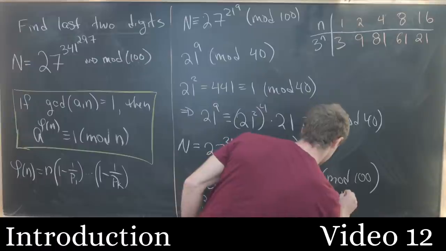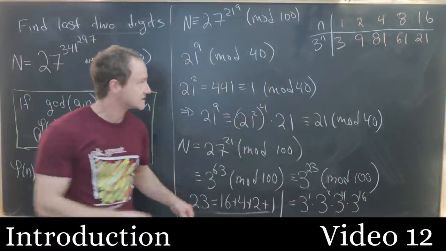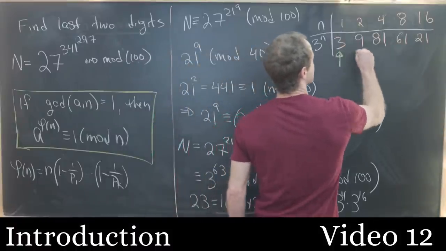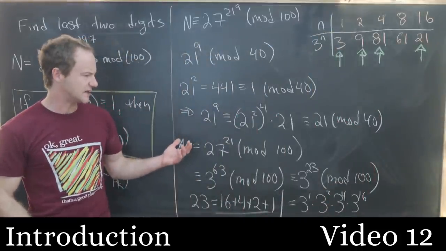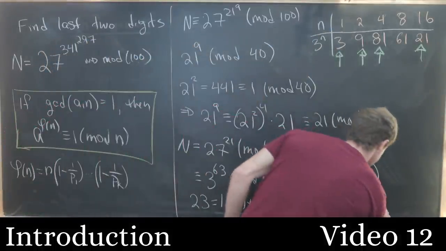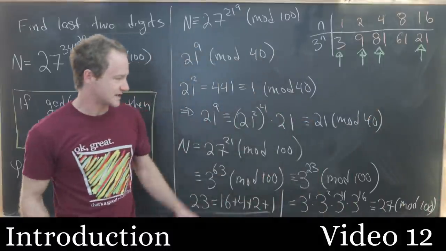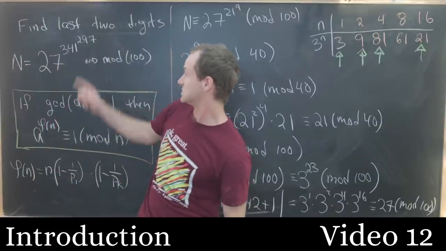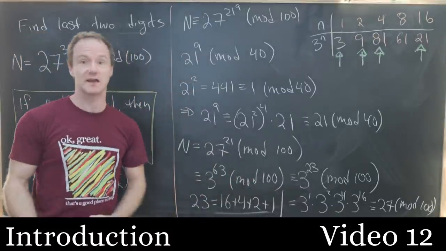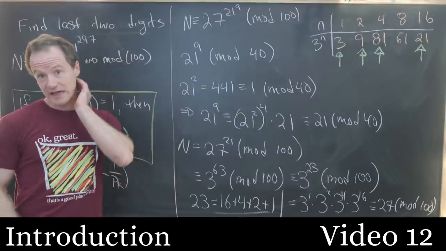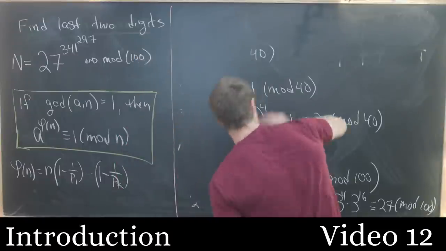Using that, we see that we can write this as 3 to the 1 times 3 to the 2 times 3 to the 4 times 3 to the 16 using exponent rules. But that means we're taking the product of this number, and this number, and then reducing mod 100, maybe reducing as you go, and what you'll see is in the end, you get 27 mod 100. Maybe that's not super satisfying because the last two digits of this is just 27, but that's the answer. Now I alluded to the fact that there's a major shortcut built into this problem. We could be done in like 30 seconds. So let's look at that real quick.